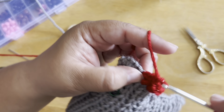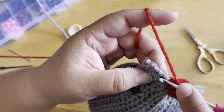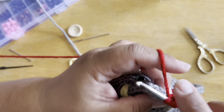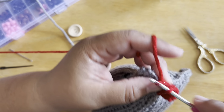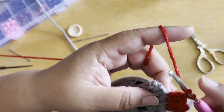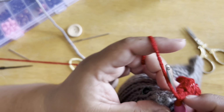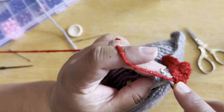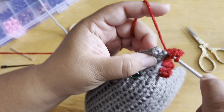Like I said, you don't really have to do just one increase. If you want to make that comb a little more curly, you can do a third increase. So like do three single crochets in one chain, or three half double crochets, or three double crochets in one chain. Whatever you choose to, it'll make that wattle a little more wavy and it just ends up looking more cute. So whatever you decide, you don't have to, but increases in this space. And this is what I like about the crochet closure for the chicken. When I closed it, the crochet closure just makes it a little easier to get your crochet hook in there.